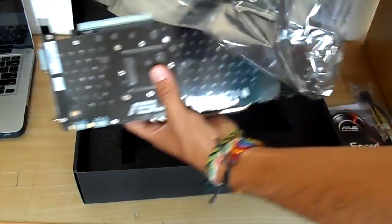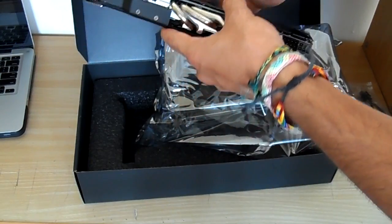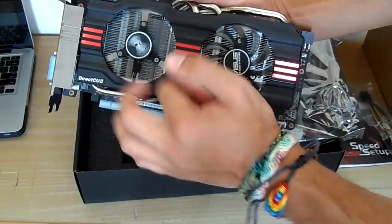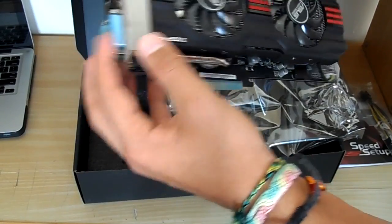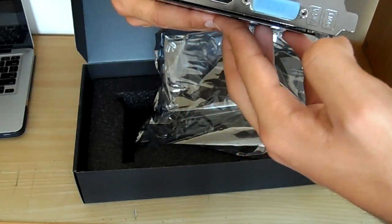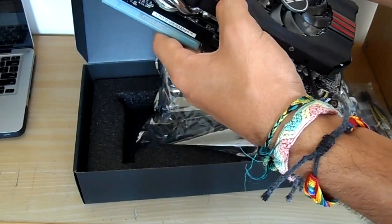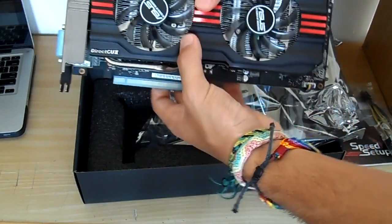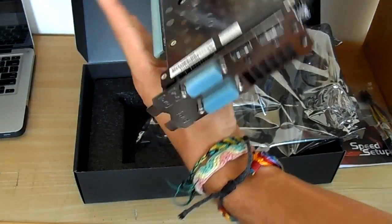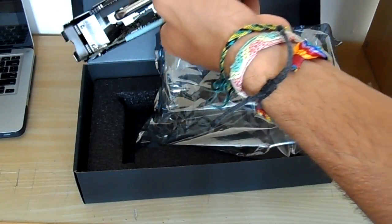I'm scared to touch this — oh my god. It's got a plastic cover which I'm not going to take off because I'm not building my PC yet. It's got those tubes for the cooling, two nice fans, and this protection here. Over here we've got an HDMI port, two DVI ports, and a VGA port — or I think it's VGA. This is the unboxing of the ASUS GTX 770, and it's so nice.